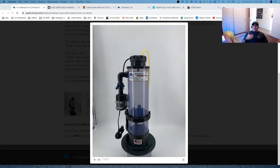So my Nano and my 100 share the same water at all times. I don't have to do any water changes. I don't have to do any water testing on my Nano because it's always the same water as the 100.